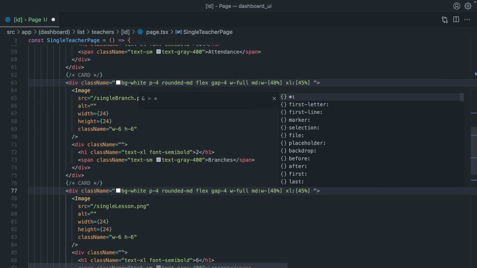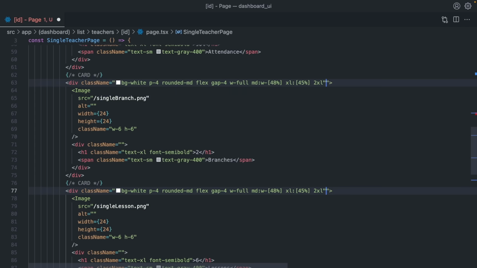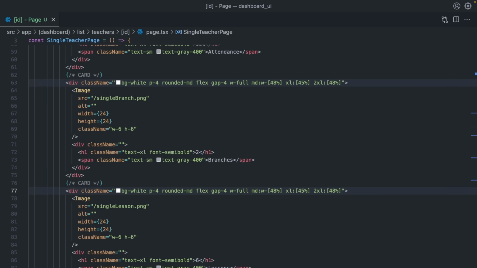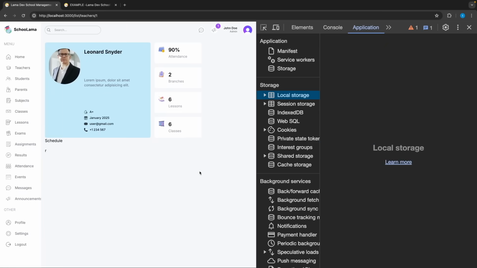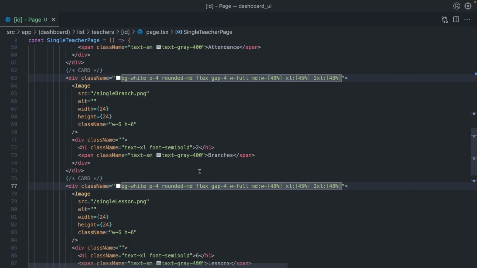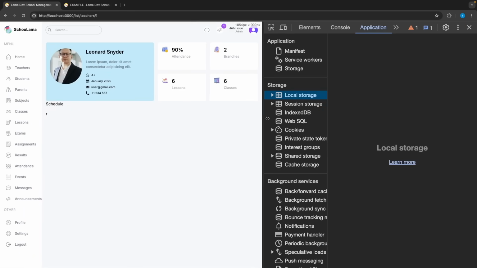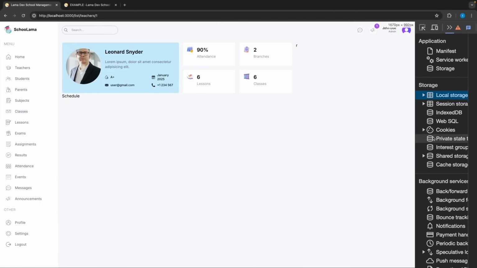And finally, if it's 2X large, again, it can be 48%. And let's see. Okay, there is something wrong because there's a mistake here. I forgot giving width. And perfect. Right now I can add here the teacher's schedule.